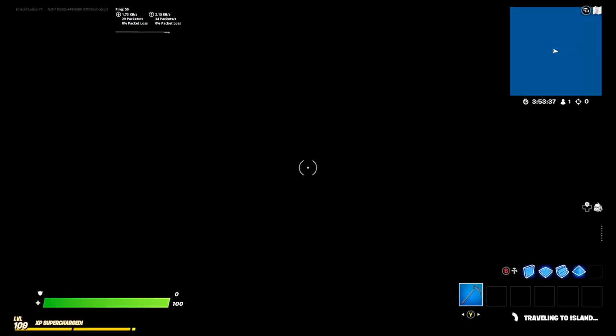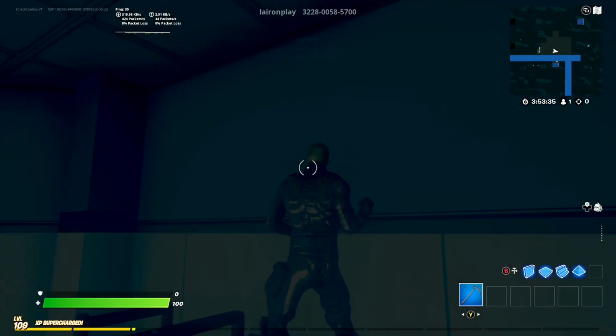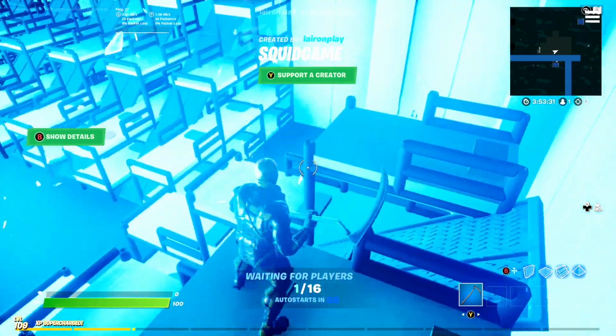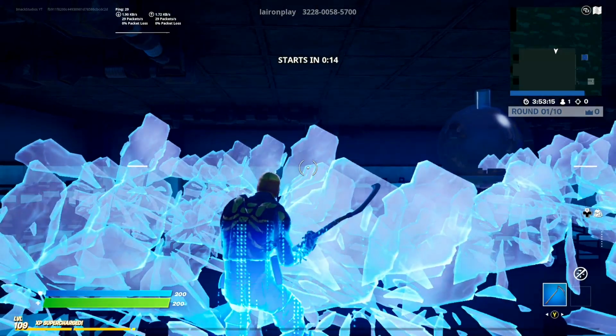It is just loading right now, and oh my goodness, I'm so excited, let's check it out right now. With this one, you can have up to 16 players, which is so cool. It is made by Larian Plays, and the code is on the top of the screen right now, if you want to find it. The game is starting right now, and we're going to be checking it out real quick.